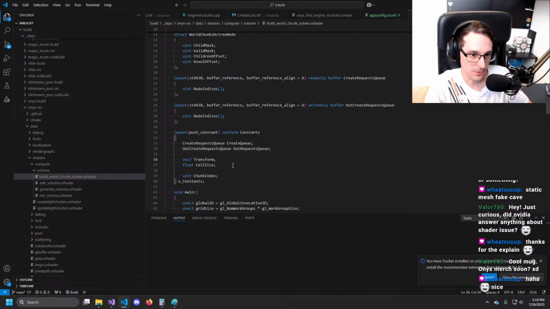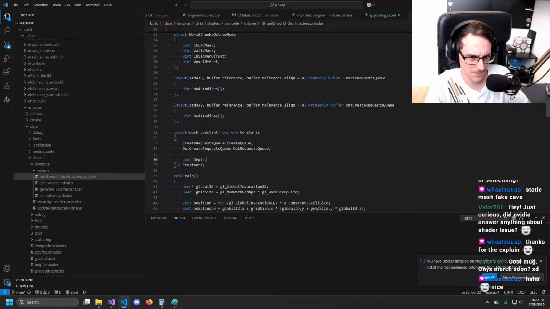And now we probably get the uint depth, which basically tells us which depth we are at, so that we get the cell size. And I think that's it. Don't think we need more than that.